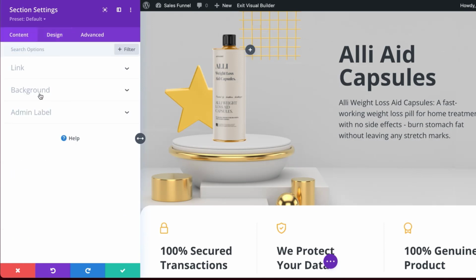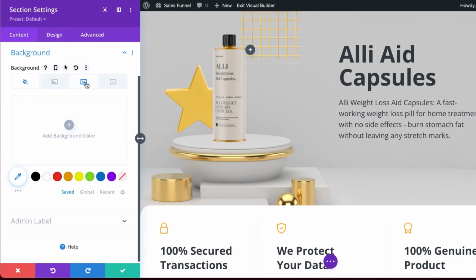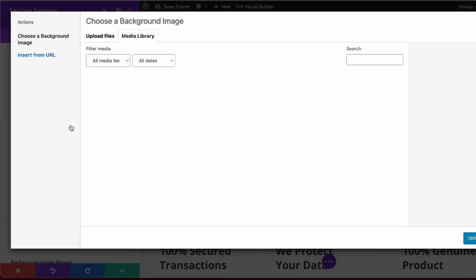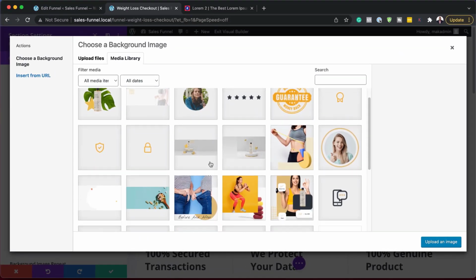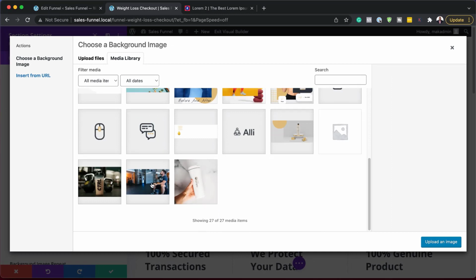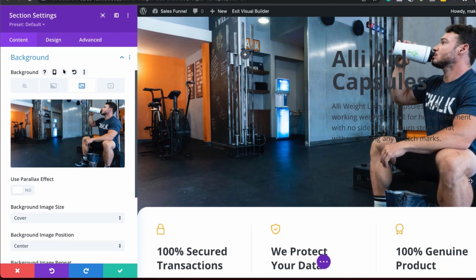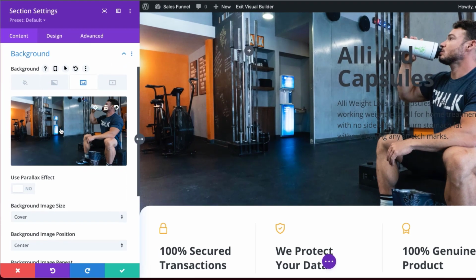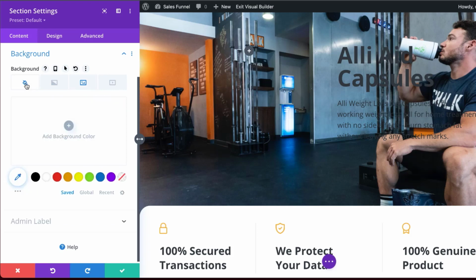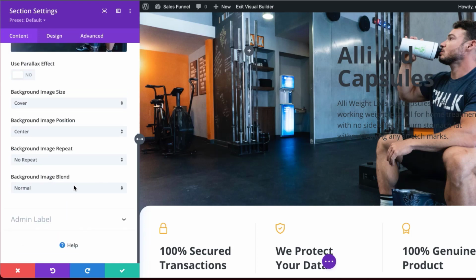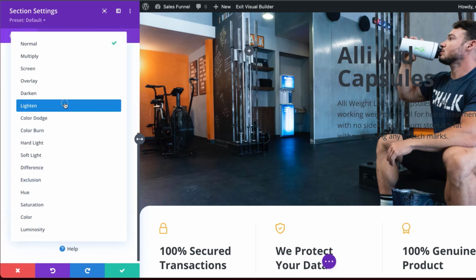And then back over here on the content, we're going to go to the background and we're going to get rid of this image here and then add our background image. So just to keep things simple, I'm just going to add my image here like that, upload image. And this time we're just going to add a bit of styling to this. So I'm going to come over here to my background, add white as my background, and then back over here on the image, we're going to scroll down and then choose lighten.